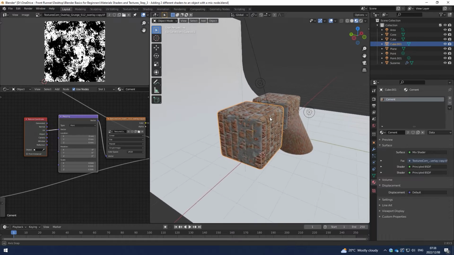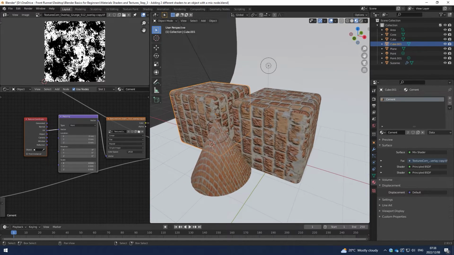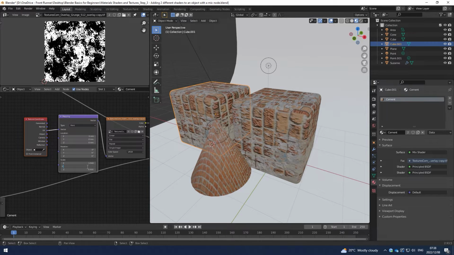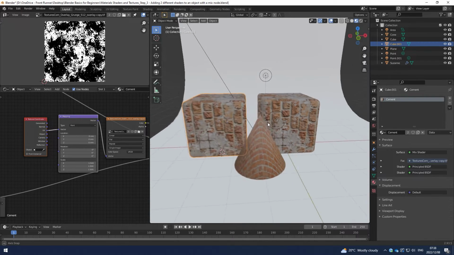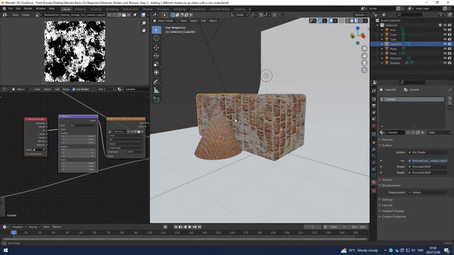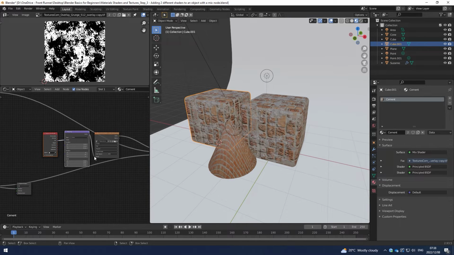So you can see now there's some concrete, but mostly brick. And if I do 1.5, you should be adding more concrete. So I can almost slide this and you can see the adjustments that are being made.